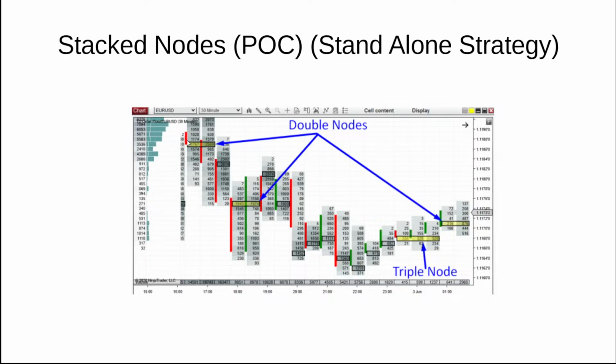So on my chart, these show up as yellow. On his, he has them as a darker gray. Again, mine will show up as yellow. This is here, here, here, here, here, here, here, here. So this is the POC for each candlestick, right? And he's looking at a 30-minute time frame.